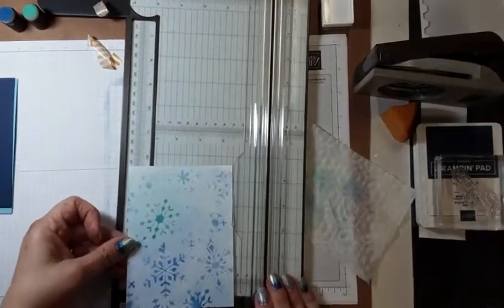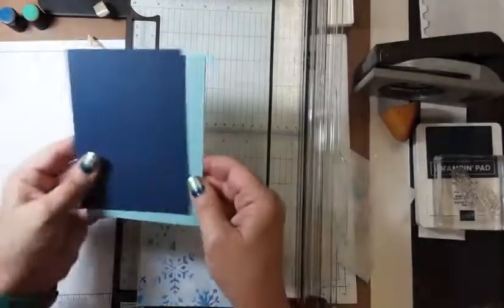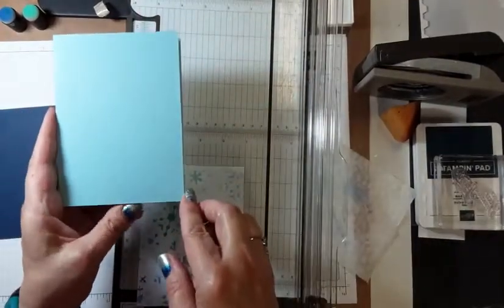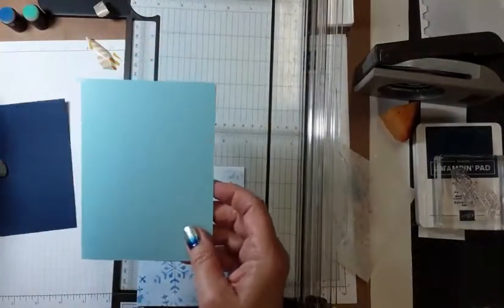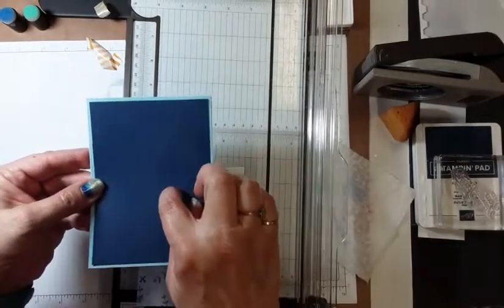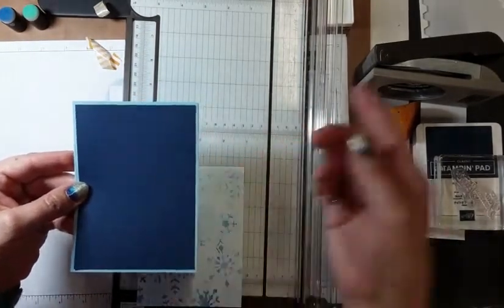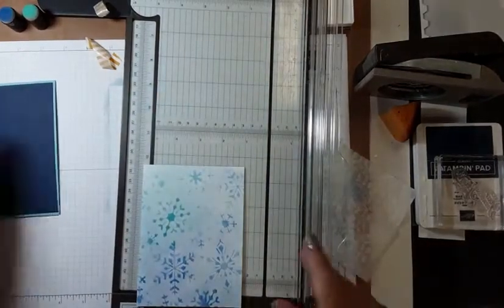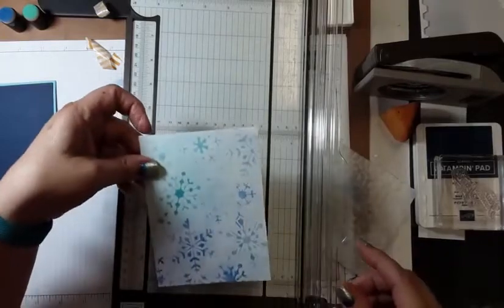So, because I have my card front, which is 4 1/4 by 5 1/2, right? Then the next layer is 1/4 inch down. So this is 4 by 5 1/4. So the one more down is 3 3/4 by 5. So that's what this is going to be.